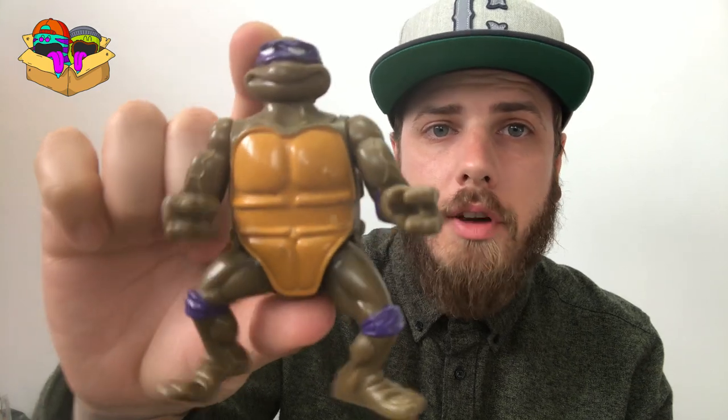So got a few turtles for Ben. Got a couple of Donatellos. So both of these are 1991. So here we have head dropping Donatello. There you go. I think Ben's got a couple of his accessories. Not entirely sure if he's got all of them, but he'll have fun completing this bad boy up. He only needs Leo now, he tells me. So I will get that to him ASAP. And yeah, he's gonna love that.